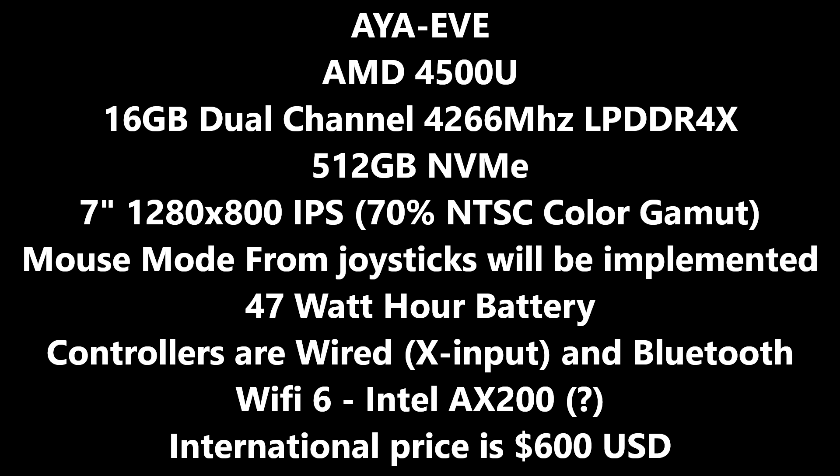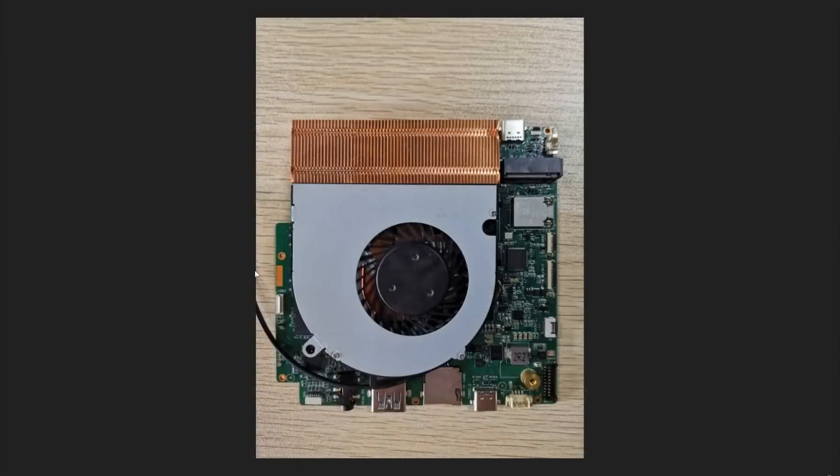Let's take a look at the pictures of the device revealed so far. Here is the heatsink. What they've told me is that it is targeting 18 watts if they're using the 4500U. The heatsink alone looks like it would be able to support 18 watts, especially on Ryzen 4000U, which is a pretty cool chip to begin with. I would personally say that because we're at a 47 watt-hour battery, the total system power should be around 30 watts, and I'm trying to find that information out — I was on my Discord trying to get more information from Alex and Noirbright.